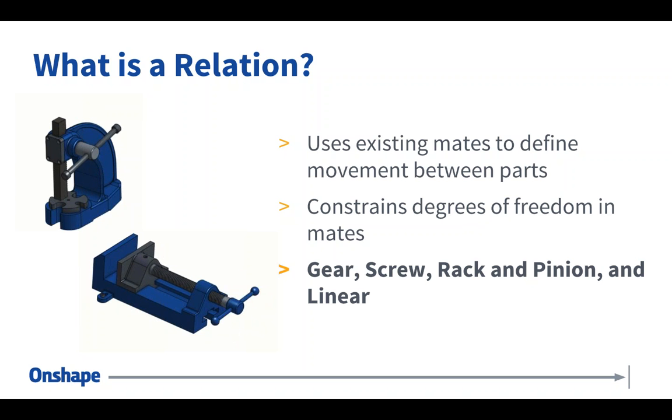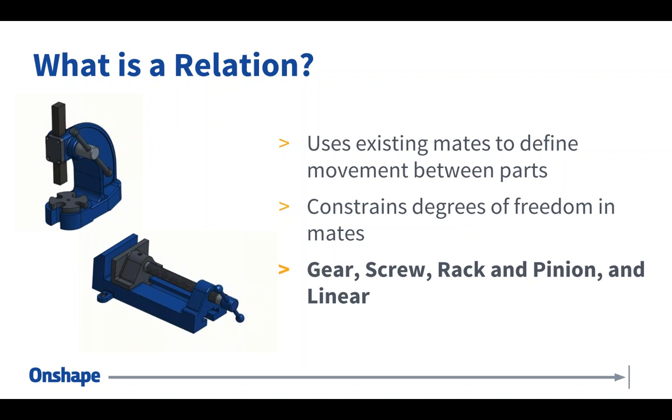And it makes it easy to define, for every rotation of this, I want this to move a certain amount, right? Because it's all driven by those mates. Now, it constrains the degrees of freedom in the actual mates. And I'll get into an example, so forgive me if I'm losing you. Just bear with me for a moment.